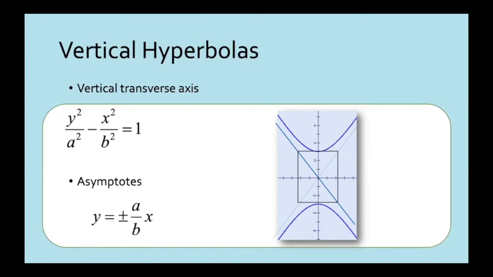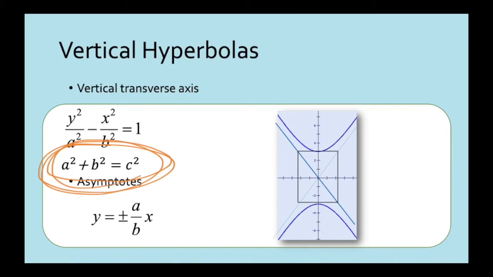Our asymptotes now have a new equation. I would suggest that you write this down, but this slope can be found a different way if you do not want to memorize that formula. That slope is for the asymptote, and it's still the rise over the run. The rise is, in this case, the a value, and that run is the b value. Hence, the slope a over b. We still have the same equation that relates the a, b, and c values together, which is the Pythagorean theorem.